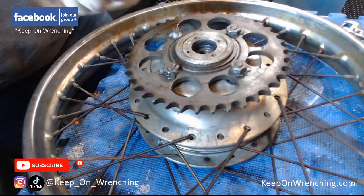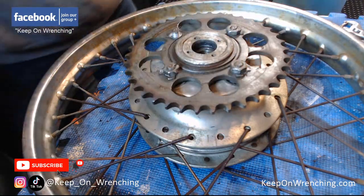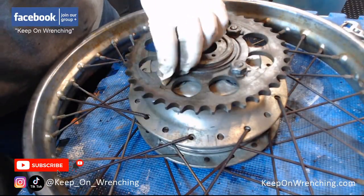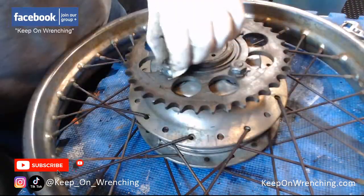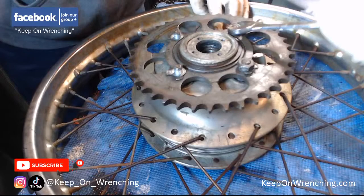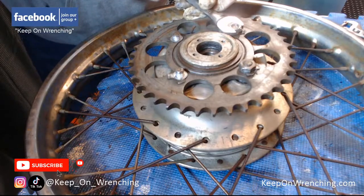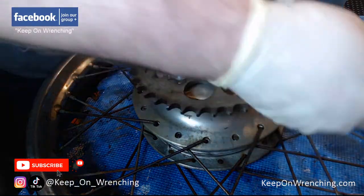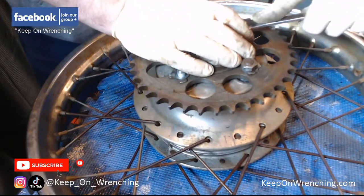All right, yeah, these are pretty bad. These bolts here, they're dinged up pretty good. But I think we'll be able to get these out, because at least they're free. We got them free, no embarrassing moments of fighting with a bolt for 2 hours tonight on the live stream. So that's a big plus. I'm going to take all four of these off. This one is really the worst of the bunch. This one's actually a little oblong. I might have to rob another one from one of the other wheels I have. I hope this isn't wrecking the post at all coming out of here. That would really suck.